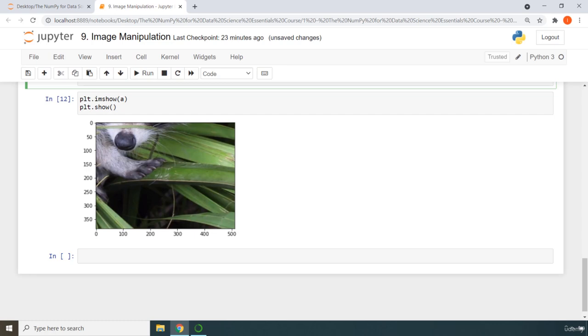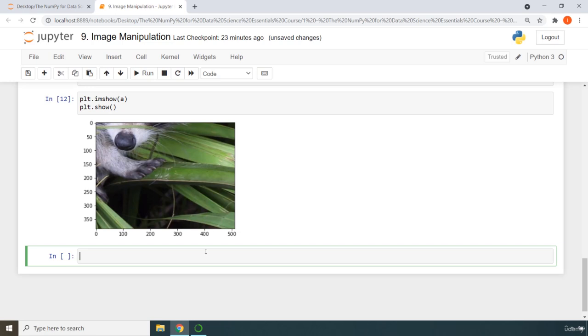We can also split the image into 2 equally sized portions. The default split is going to be a vertical split. So if I say A1, A2, np.split, we have already talked about this. Let's pass in the array and let's pass in the number of portions.